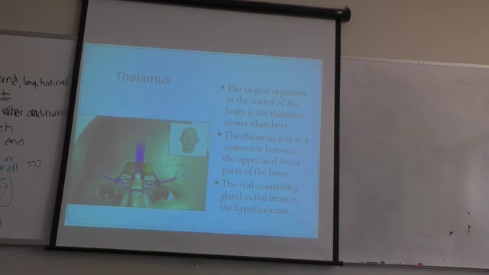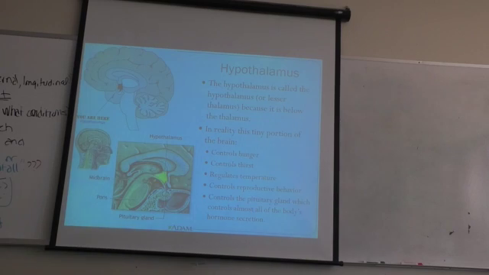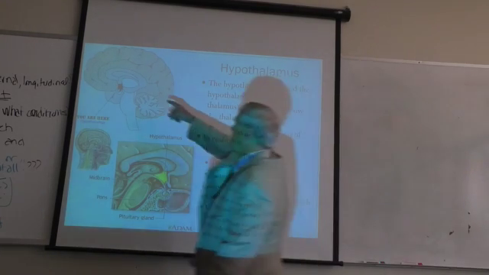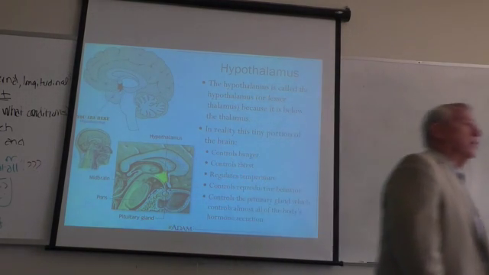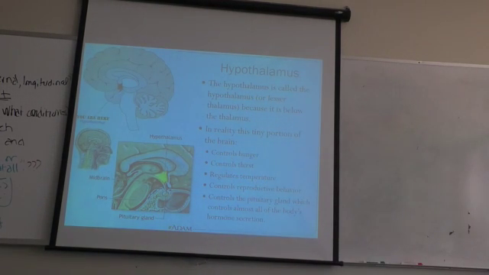The real controlling gland in the brain is the hypothalamus, which is really kind of confusing. The thalamus is huge, the hypothalamus is not so big. Hypothalamus, as you can see, is much smaller. This is the thalamus right here. This structure right there is the thalamus. And as you can see, it's much larger than the hypothalamus. But the hypothalamus is just full of nerves, and it controls everything. It controls the entire body. The hypothalamus is called the hypothalamus or lesser thalamus because it is below the thalamus. It's its position. That's why it's called that.